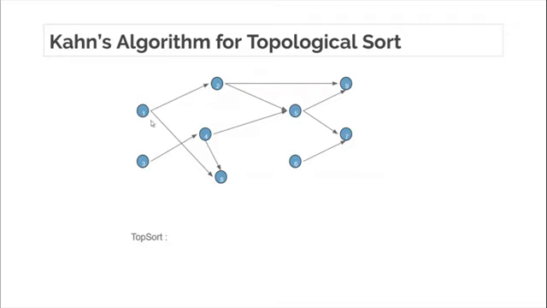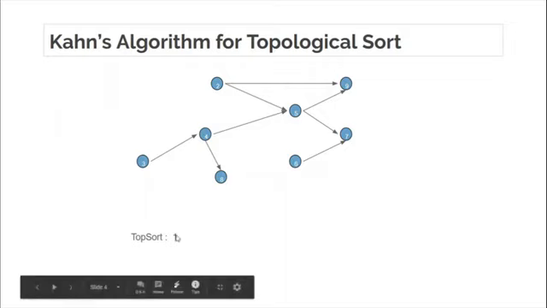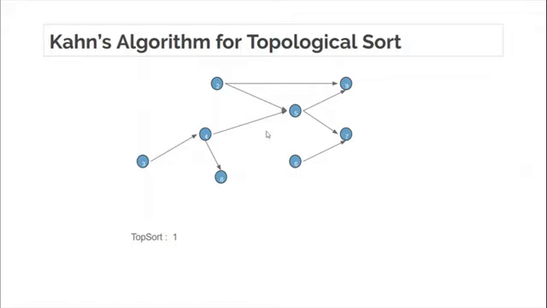So let's choose one of the nodes which are 1, 3 or 6, because in degree of each of these nodes is 0. So let's say we chose node 1. So what we have to do, for each edge that goes out from node 1, we will remove all of these edges. So all of the edges are removed alongside the node 1, and then we will add node 1 into the topological sorting.